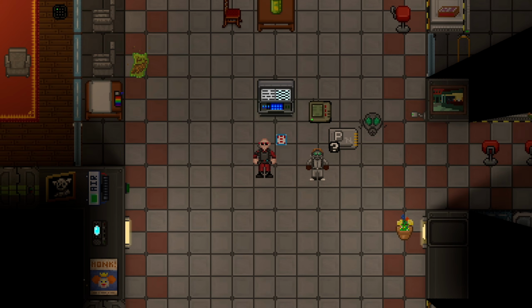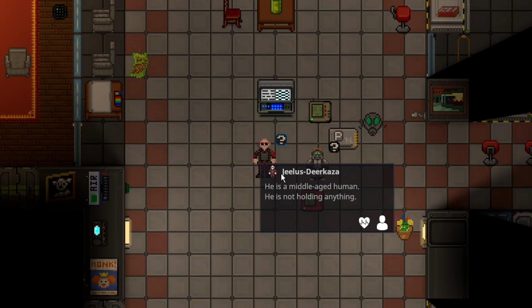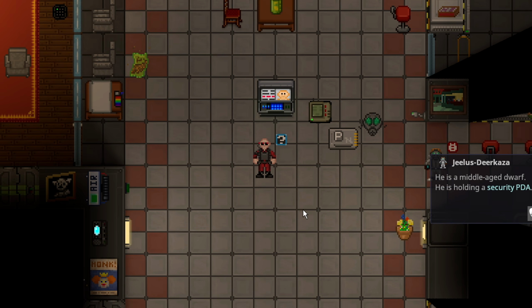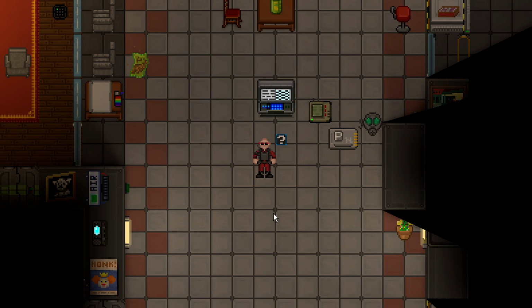And just to go further with this and try to make it make as much sense as possible, I'll give them my ID. This character's name is Jealous, or Jealous, I don't exactly know. They pick up the ID, walk away, and whisper. They will now have my name, even though I can hear them whispering. If they step slightly further away to the point you can't hear them whisper at all, I will still see their name because they are holding an ID that has a name on it. So I see them as that name, and even though I can't hear what they're saying, it still identifies them by their name. This system does actually get more advanced.